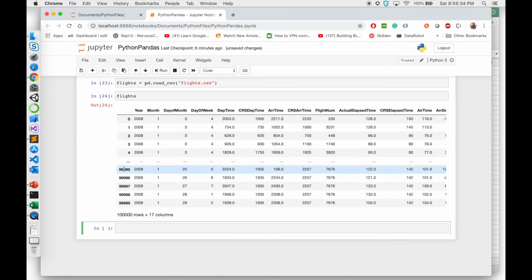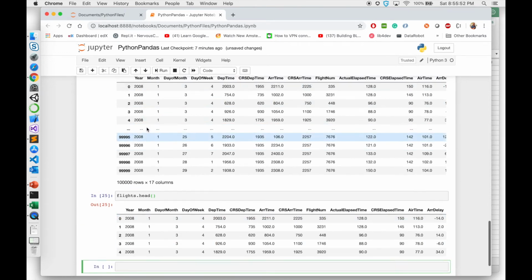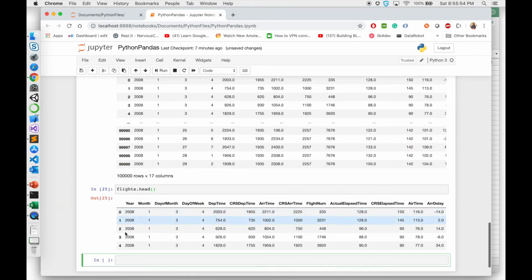It doesn't display everything, of course, because it will show ... because I have way too many items. Now there are some built-in functions that we commonly use, such as head, shape, tail, and describe. What are these? What head does is, flights.head, it will pick up the top 5 items from a particular data set. So if you see, it got me 5 items and displayed them here.